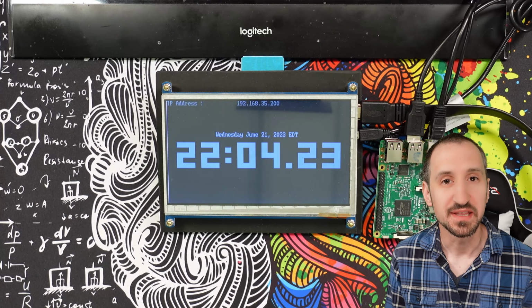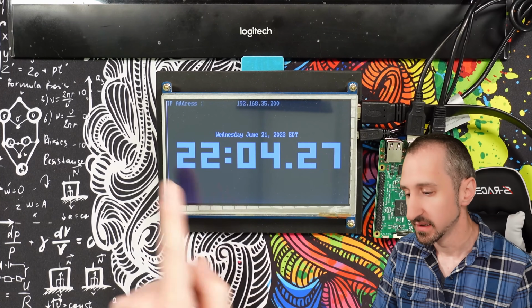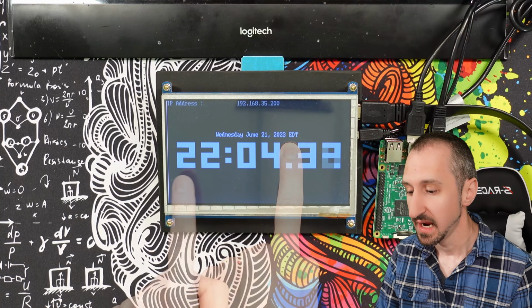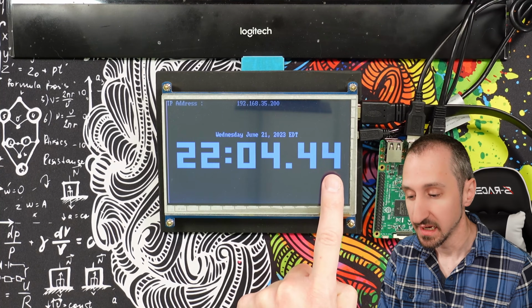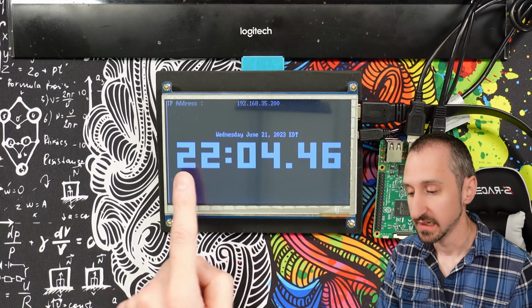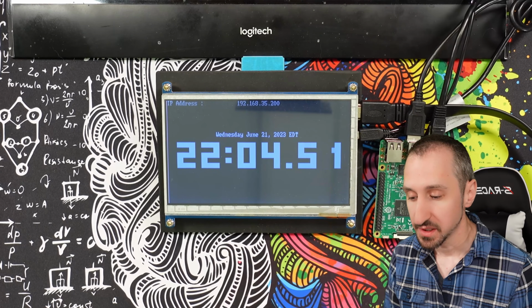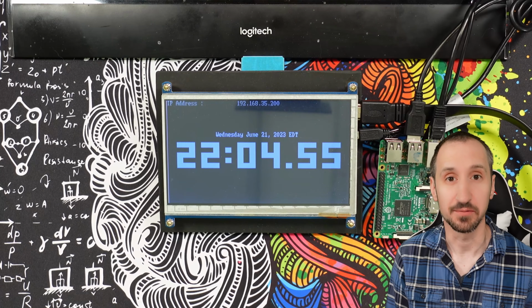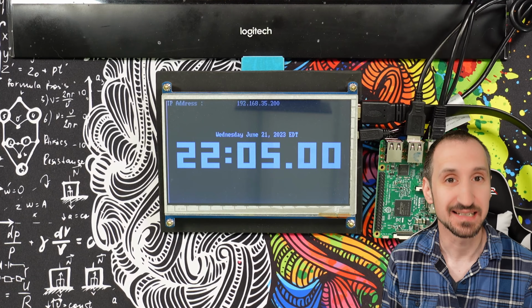So now that we've completed the installation, we can see on the clock that we've created itself, we have the IP address shown up top, we have the current date, and we have the current time. And we see the time is incrementing successfully without flickering or anything else like that. And the blocks line up in order to create the output of the numbers. So it's a very effective clock and it's very stable. I use these at home in a lot of places in order to make sure that all my clocks sync together. And that way I don't have to keep adjusting them.